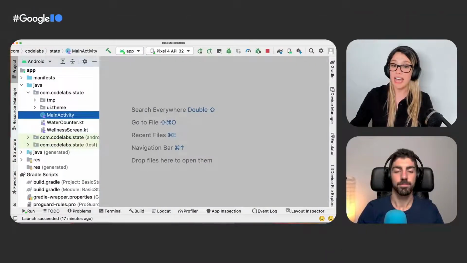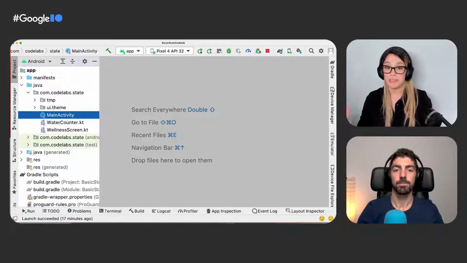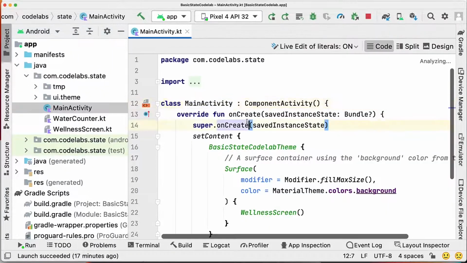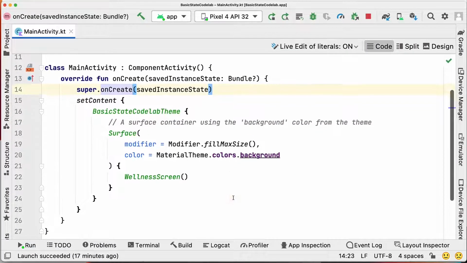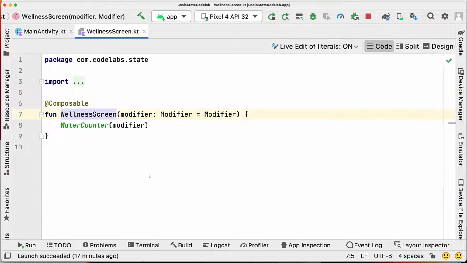Let's see how Compose uses state to display information on the screen. Awesome, so let's go to Android Studio now. I've created a project in Compose from the Android Studio templates, and you can find tips to do this in step 2 of the Code Lab. So let's jump into step 3 then. I've also implemented the first basic composable functions we need to set up in this step, so we can see what we have so far. First up, we have our main activity, which calls the WellnessScreen. If we go to the WellnessScreen, we have a composable function representing the only screen of our app. Right now, it has the water counter, but as we progress with the Code Lab, we will have more functionality here.